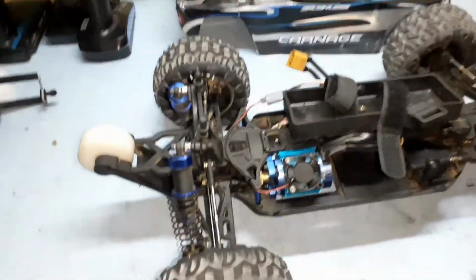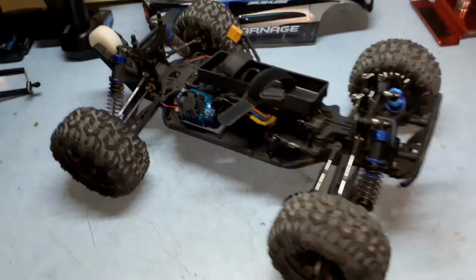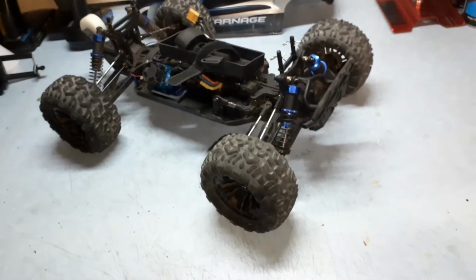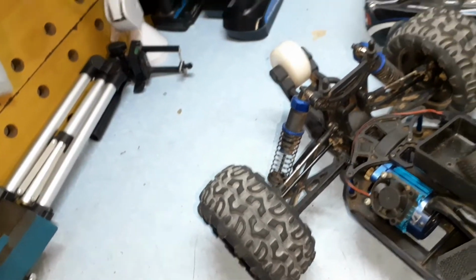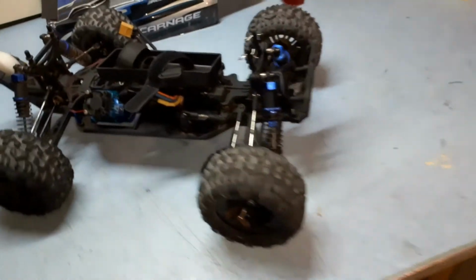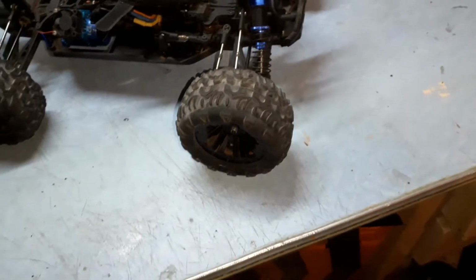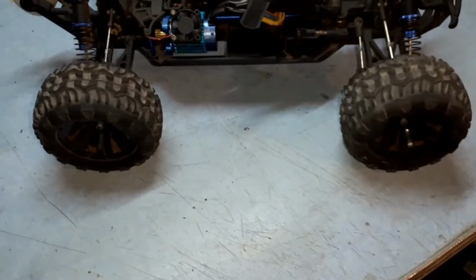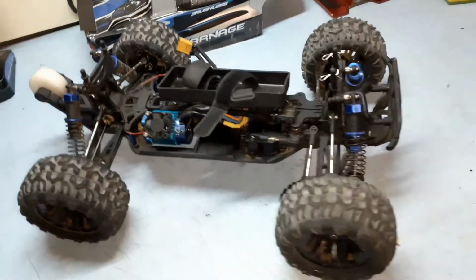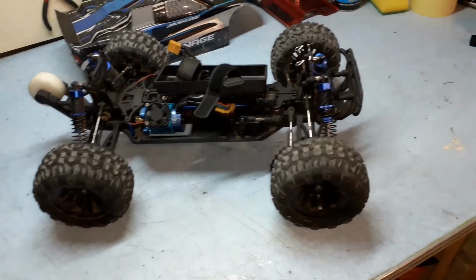Anyway guys, I'm happy that this thing is together, and I'll be testing it, but actually not, because I put some thread locker on this flange. Now that grub screw is not worn, but they say that it's good to leave it for a while so it dries up, because I do not want to go bashing and end up with it being in rear-wheel drive only, because if that loosens up by vibration, it's not gonna have the front-wheel drive system working. So yeah, I'm gonna leave it to dry for about a week, because I like to keep it more than enough. And then I'll try to go bashing a bit after months of not using it because of this problem, and other stuff came in the way.